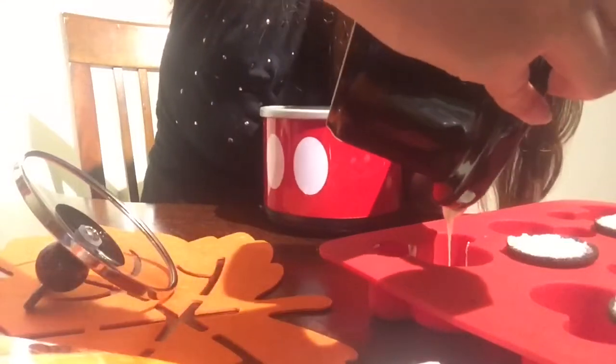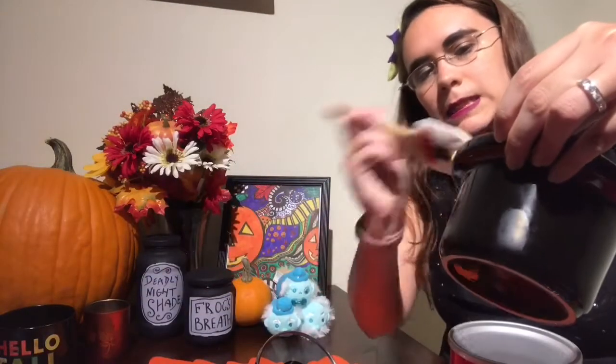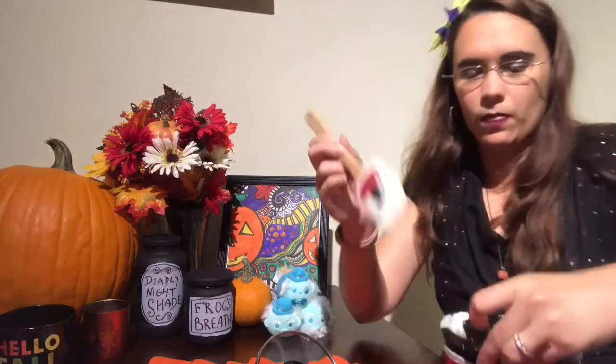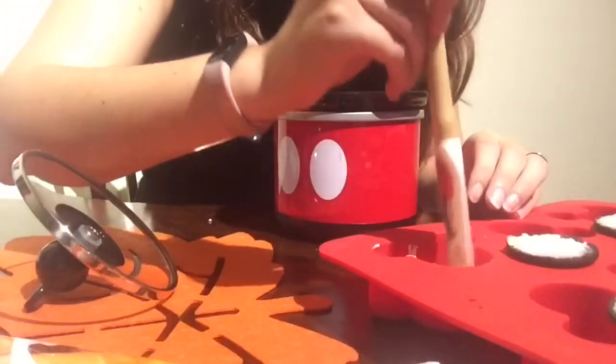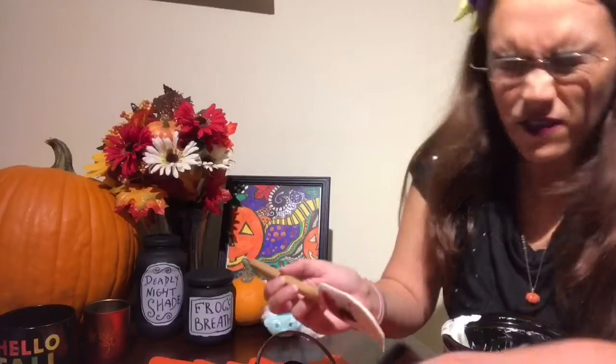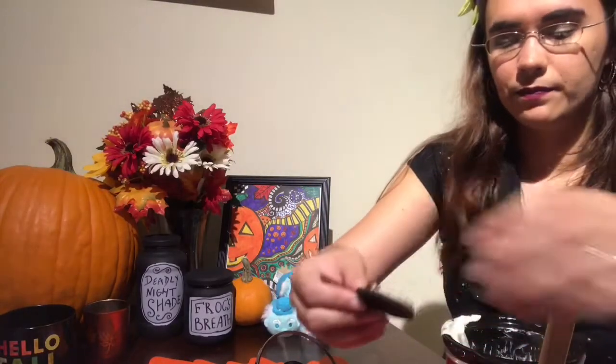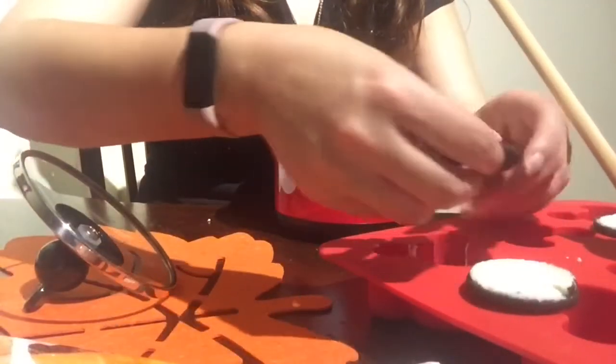This is not going to work. And since we have a Mickey head, you really want to get the chocolate around. All right, we're going to put this one. Oh, it barely fits. Oh no, it doesn't. Why did I not know this? Okay, I'm annoyed with myself right now because I didn't test this out.